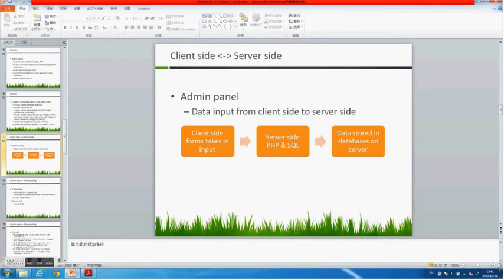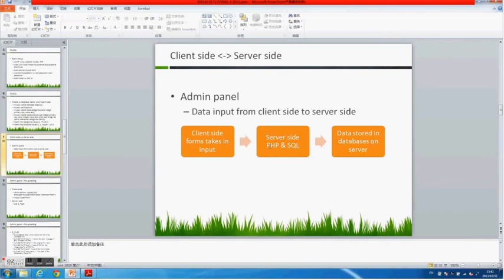So for this admin panel, the function is that from the client side, there are some forms, and the forms will take in some input. The input information will be passed to the server side and will be dealt with via PHP and SQL language.